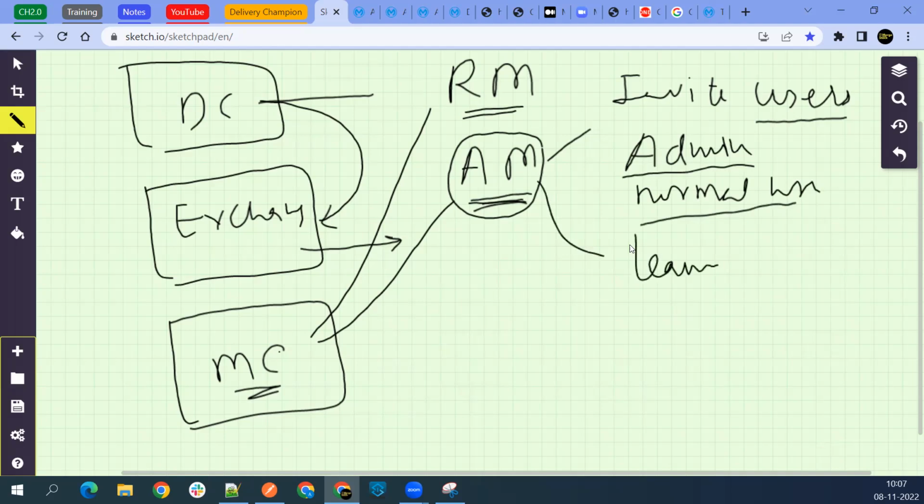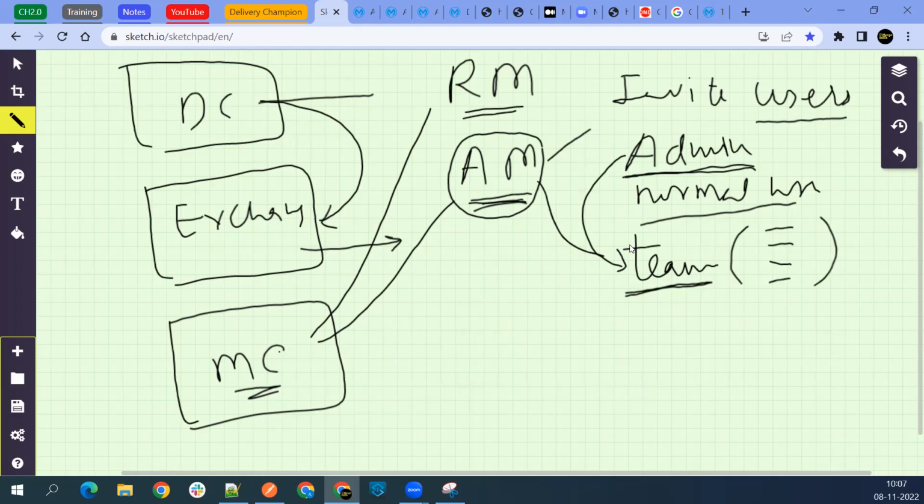I can create a team, give the required permissions to this team, and then assign users to this team. If I simply add a user to this team, whatever permissions are given to the team will be assigned to that particular user. I don't need to apply the permissions for each and every user.